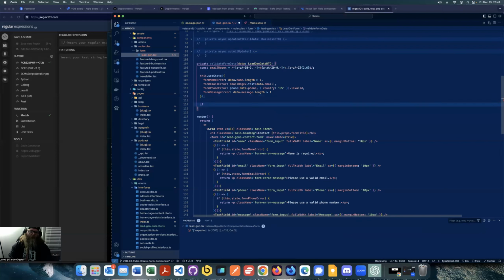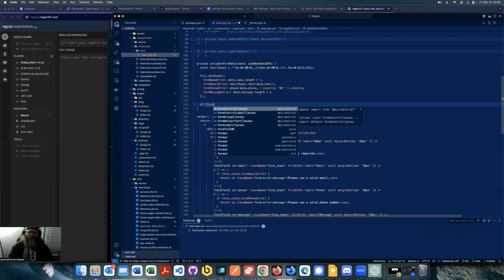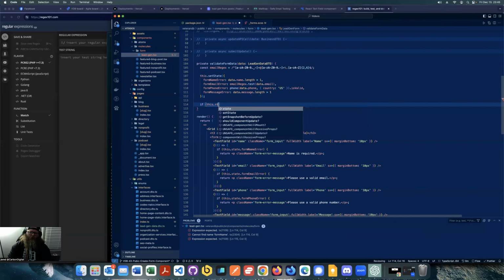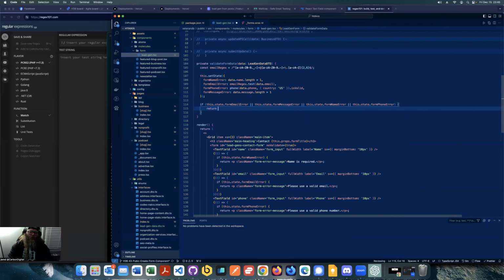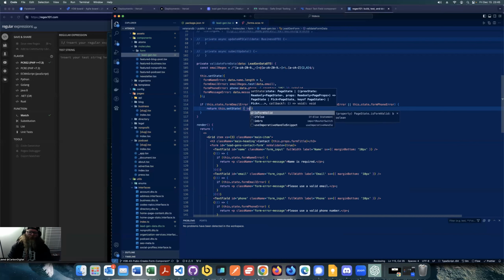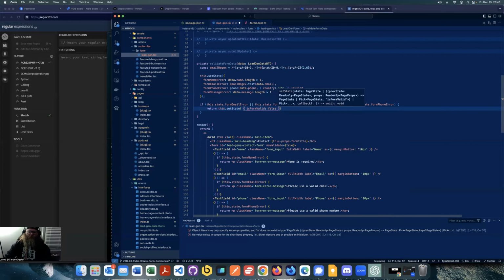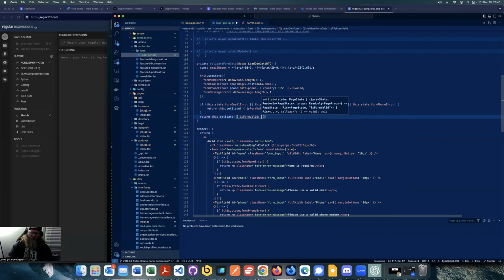So if this dot state dot form email error, or this dot state dot form message error, or this dot state dot form name error, or phone error, then this dot set state is form valid false, else true.